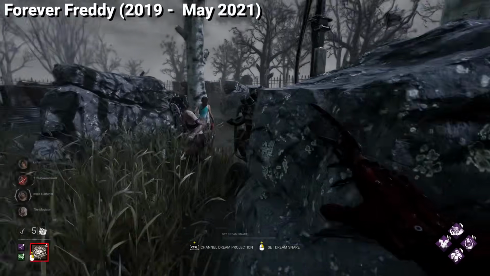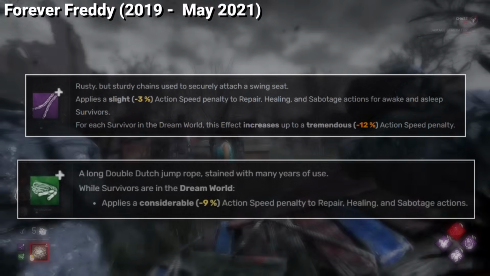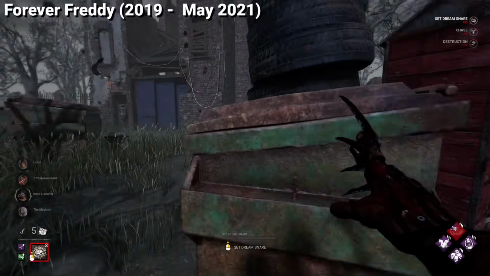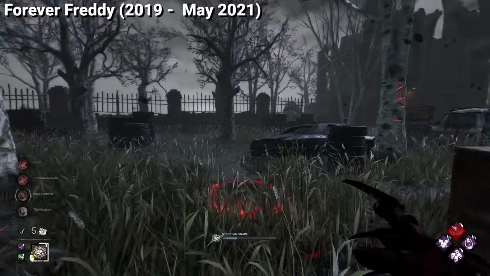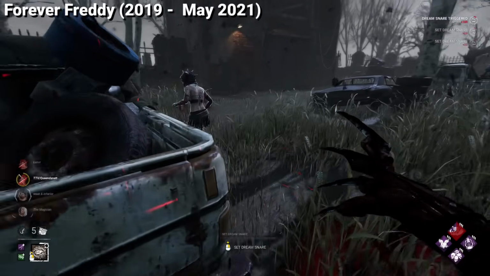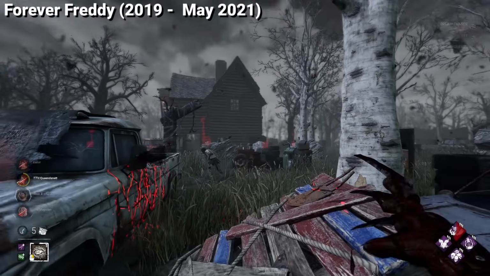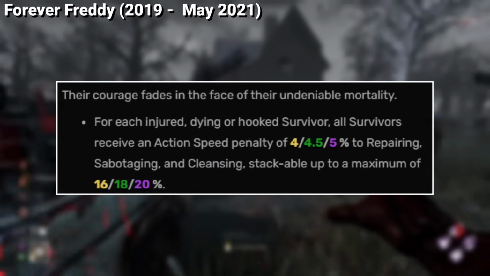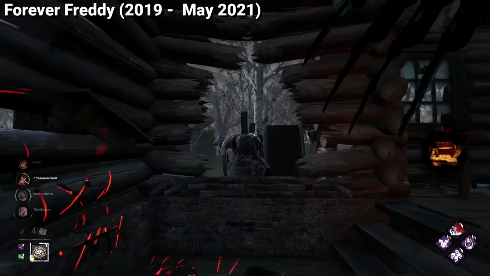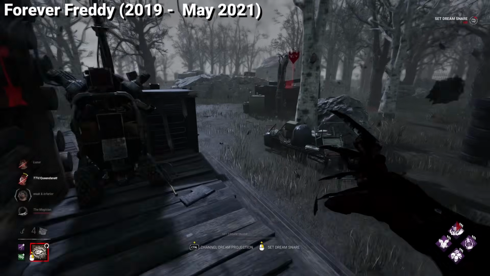This was because Freddy was the only character who had add-ons that directly applied a slow penalty to those affected, which was the Swing Chains, who could add a total of 12% of slowdown if all survivors were asleep, combined with Jump Rope, which added an extra 9% on top, meaning that just with the add-ons, all asleep survivors would have a 21% penalty on repairing generators and all other actions. Now combine this with Thanatophobia at its best, which added a 5% penalty speed globally for each survivor injured, which would amount to a 20% extra, and add in the pre-nerf Sloppy Butcher, which gave survivors the mangled and hemorrhage effect indefinitely until they heal themselves.